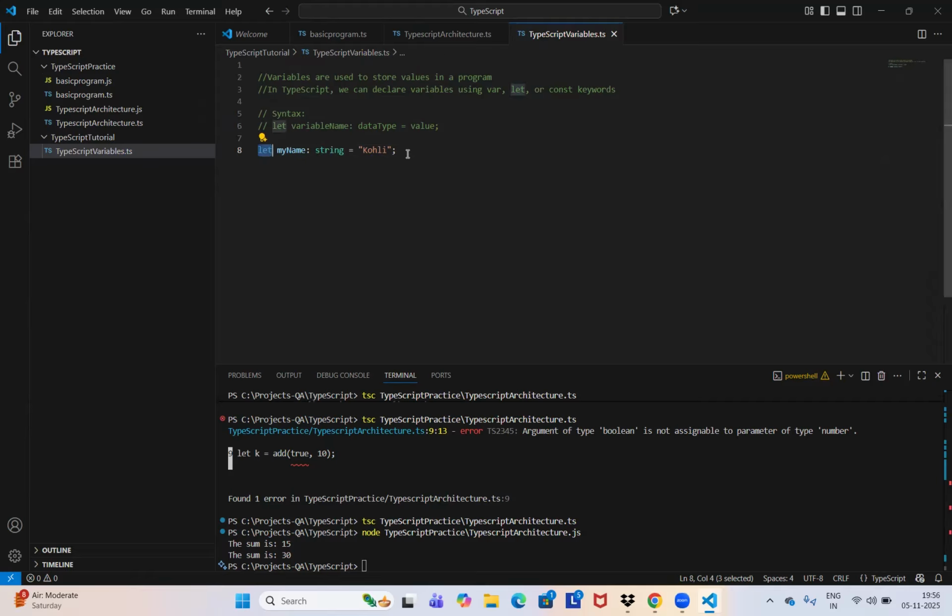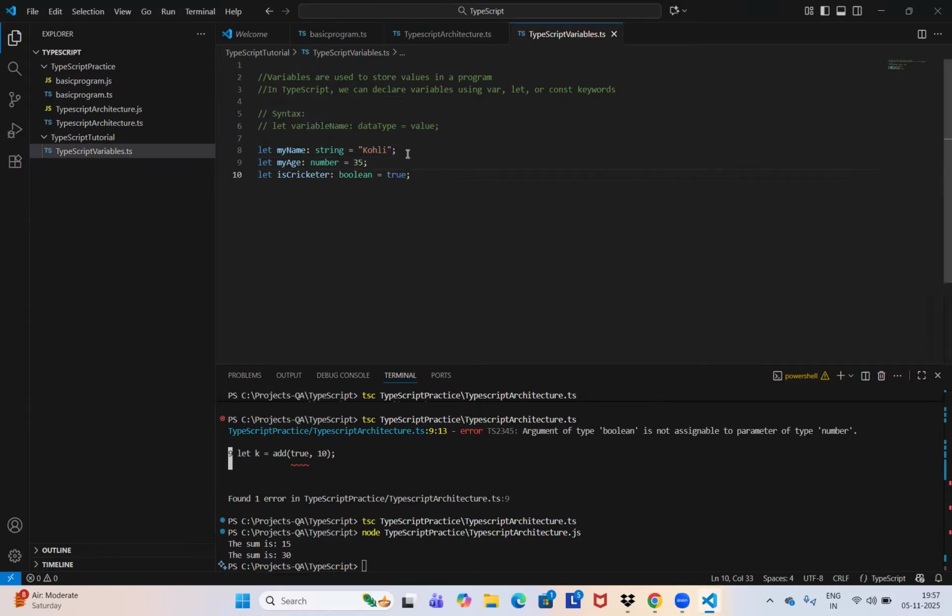So let is the keyword we use. Let my age. Age will be a number. Just give the number data type. So 35.